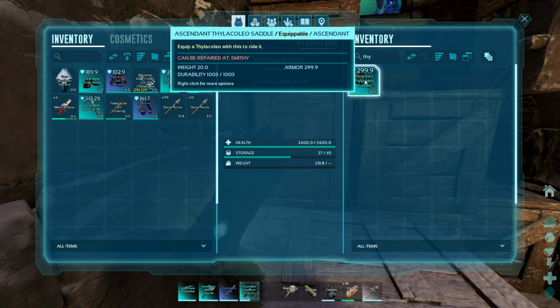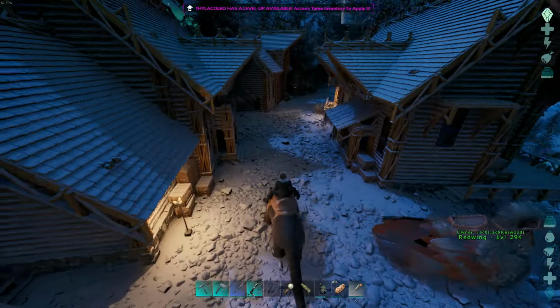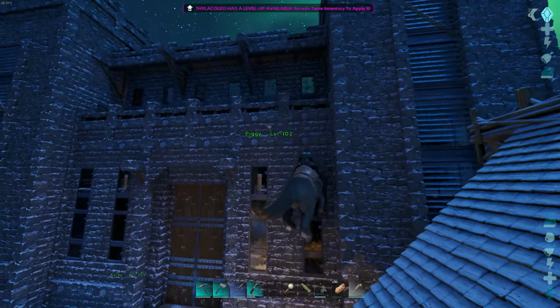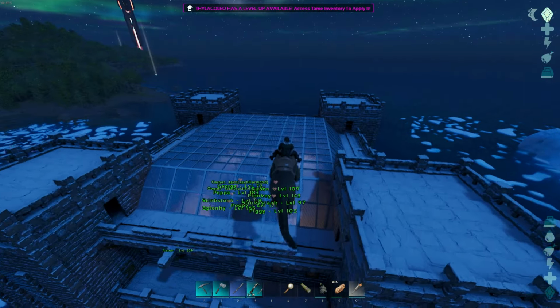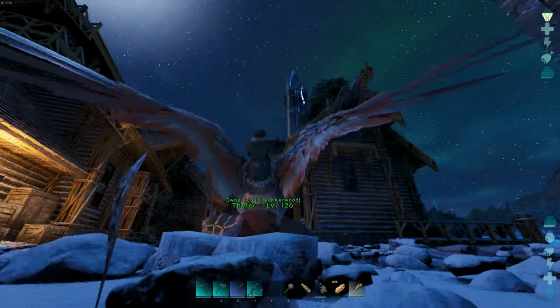Oh, I have an ascendant one right here. Let's put it on, see what it looks like. So can this climb up walls? Oh, it can. Oh, that's really cool. I think maybe I should take it to some explorer notes, get it some levels.